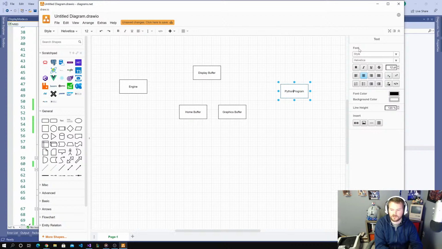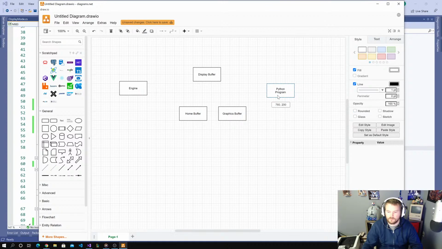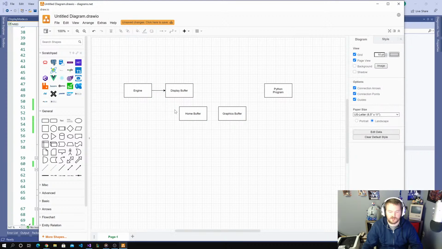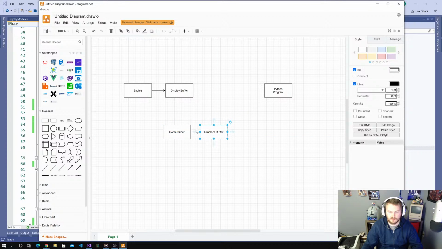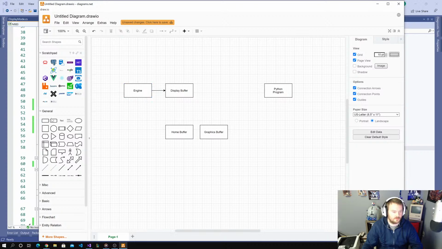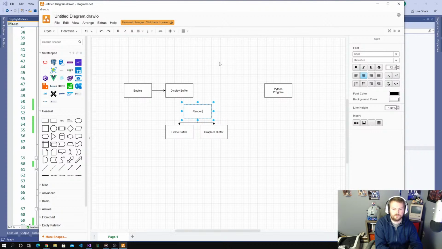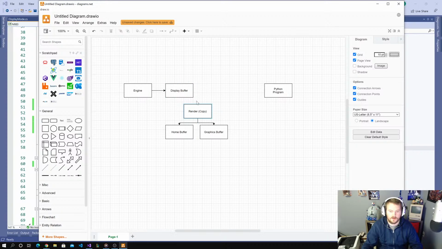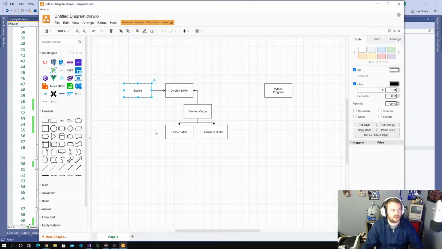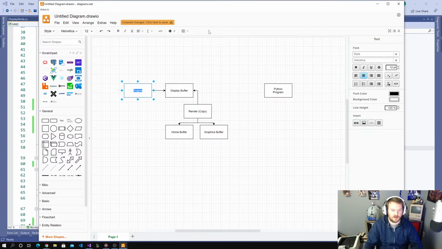I'm not sure I'm whiteboarding this great, but the engine reads the display buffer, and there's a process that it runs that copies the home buffer and the graphics buffer over to the display buffer before the actual game loop runs.